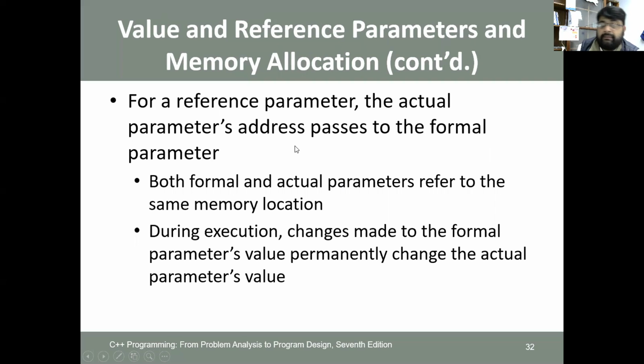Instead of getting an integer here, the formal parameter is initialized by the same address as that of the actual parameter. So in other words, both formal and actual parameters refer to the same memory location. During execution, changes made to the formal parameter's value will permanently change the actual parameter's value as well.